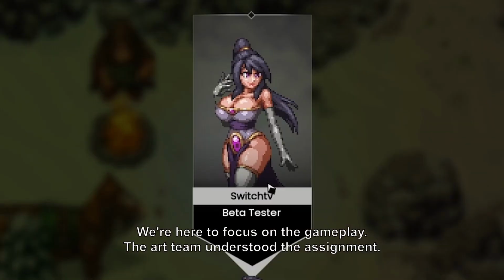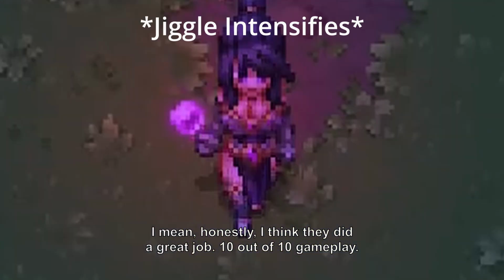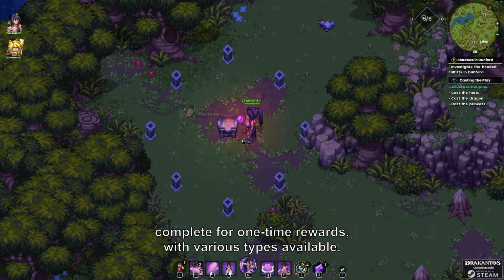We're here to focus on the gameplay. The art team understood the assignment. I mean, honestly, I think they did a great job. 10 out of 10 gameplay. In the open worlds, you'll find puzzles that you can complete for one-time rewards with various types available.